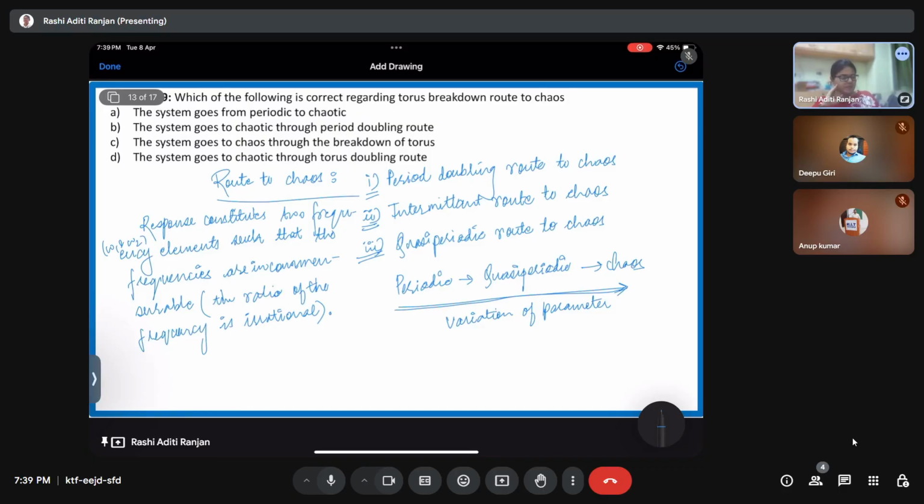Now, this is fine that we have a periodic response and we have a quasi-periodic response and then we have chaos. Okay, so what is happening in this case? For a periodic response, we have a finite number of points in the point intersection. For a quasi-periodic response, we had a closed loop, right? If we had a closed loop, then it means that the response is quasi-periodic. And for chaos, the point intersection is going to show the presence of strange attractor if we have damping present in the system. If the damping is not present, it would show a random placement of points in the phase plane.